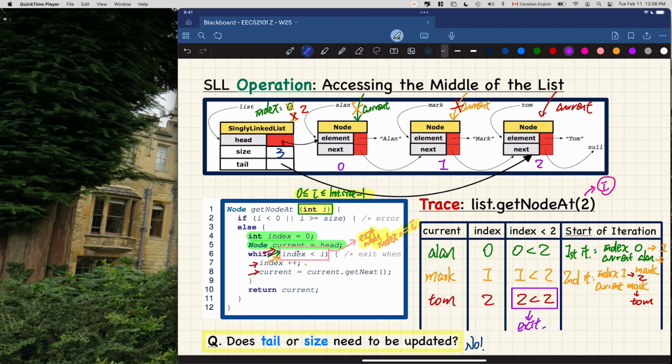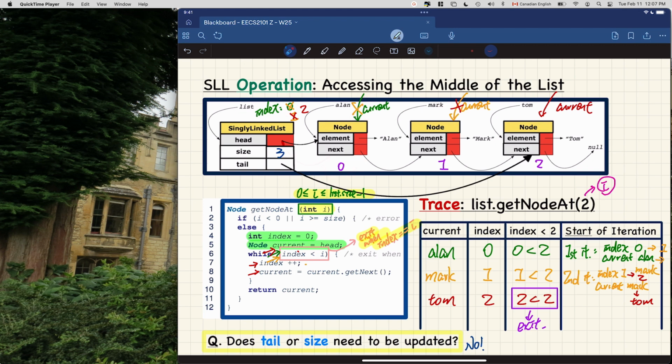Any questions so far? We're good? If you're okay with it, let me just mention one more time. When you study this example here, you really want to make sure you try to observe the relation between the index value and also the current value. In the beginning, index is 0, current is pointing to here. So whatever index is storing indicates where the current is pointing to, index 0, and so on. That's something you want to watch out for.